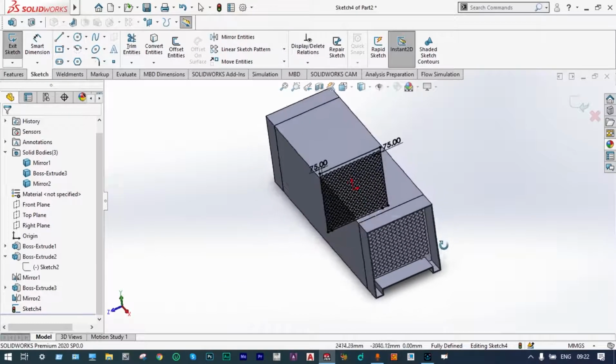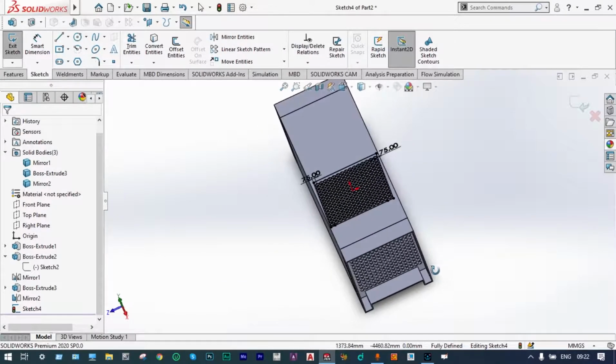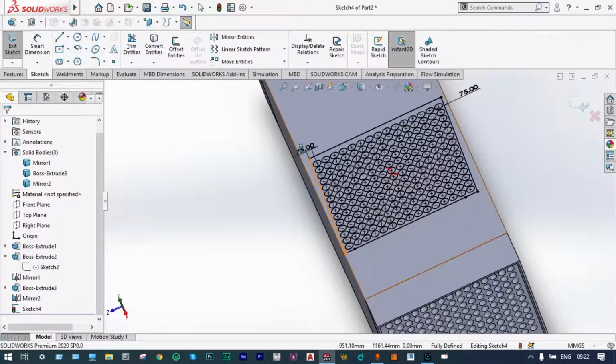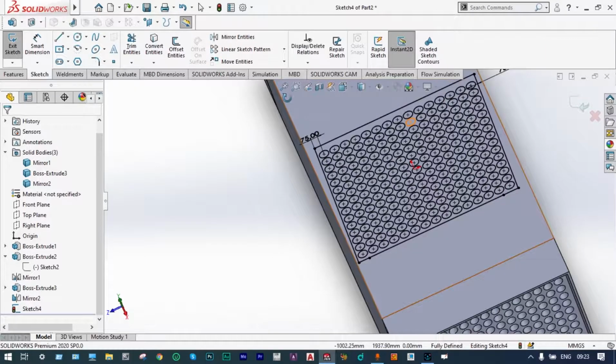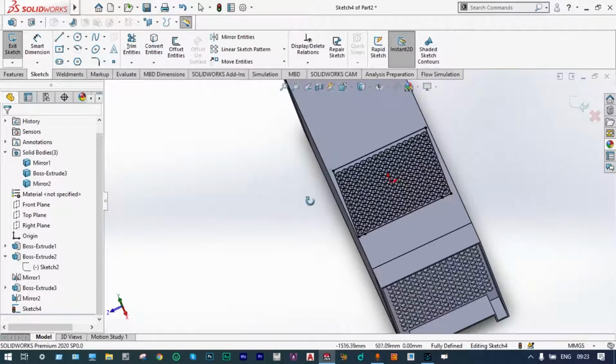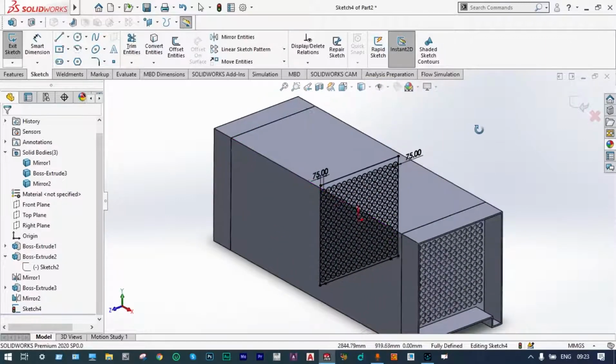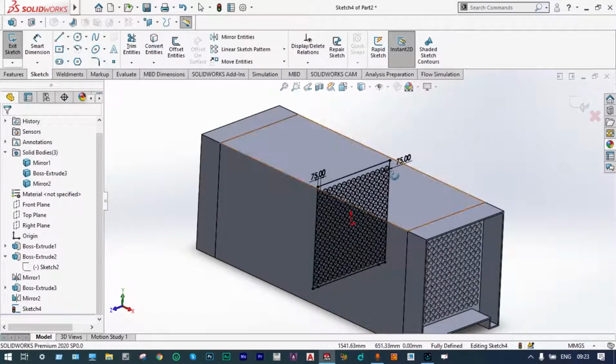Now the thing is, we have modified this one because we want to provide some kind of gap at the inlet of hot flue gases, because hot flue gas will be moving in this direction. Again, we don't want to provide any kind of restriction in the movement of hot flue gas. It can move in this direction also, right? Okay, so that we provided an extrusion depth of 25 millimeter.